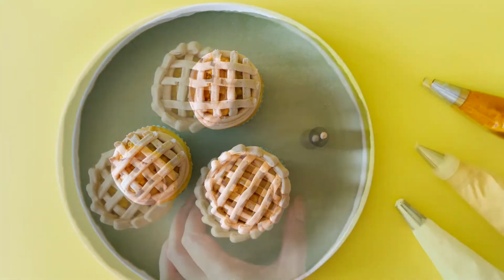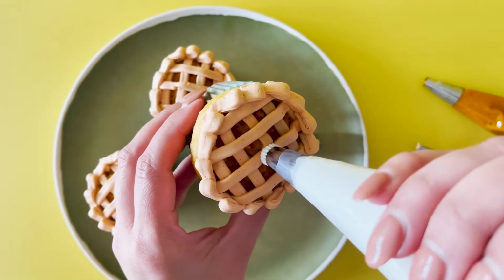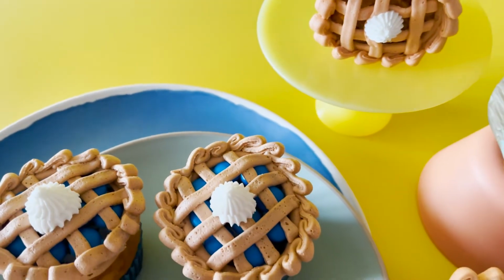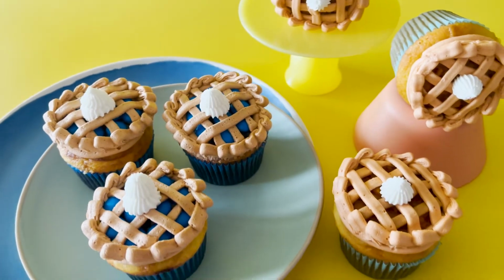Now to finish off our pies, get the white buttercream and tip number 199 and dollop in the center of your pie. Now that's a cutie pie.